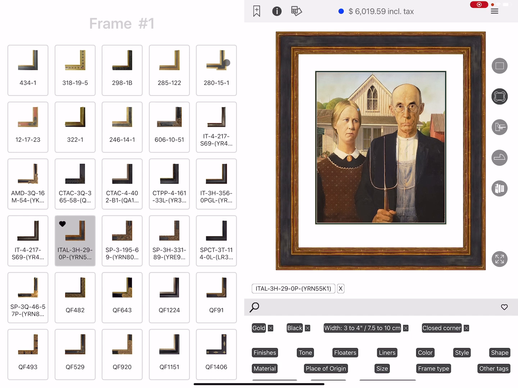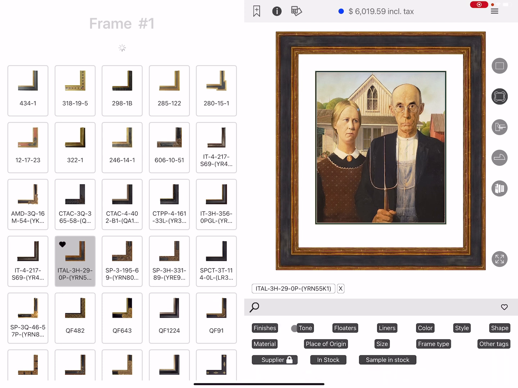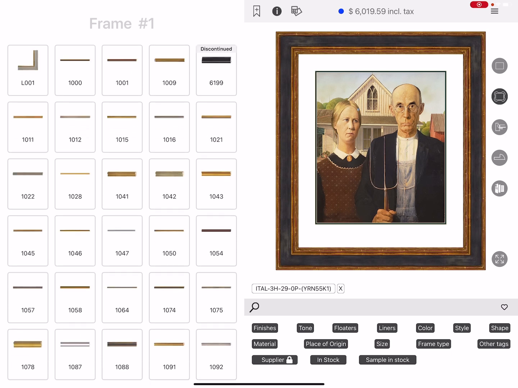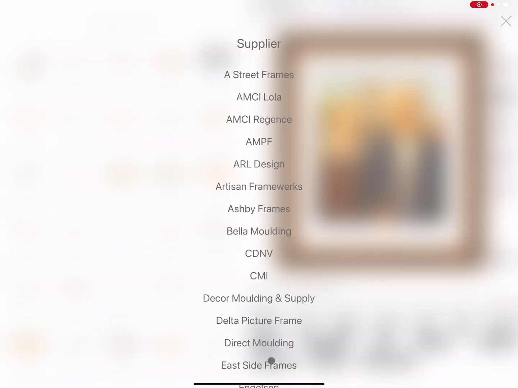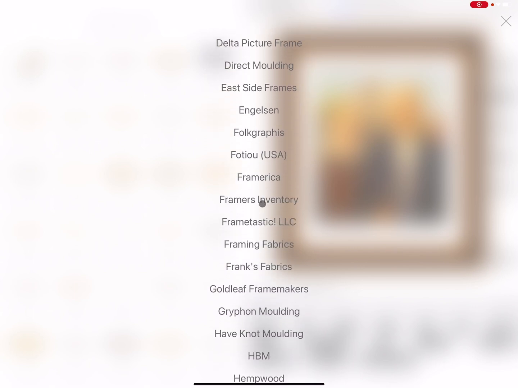Now, you can also select frames by vendor. So here I close all the tags that I selected, and now I'm going to click here on the supplier filter. Now, when I click here on the supplier filter, I see all the suppliers, all the vendors that I have on my account.